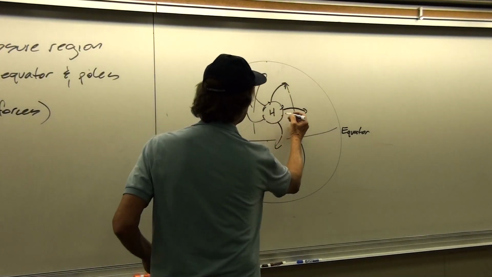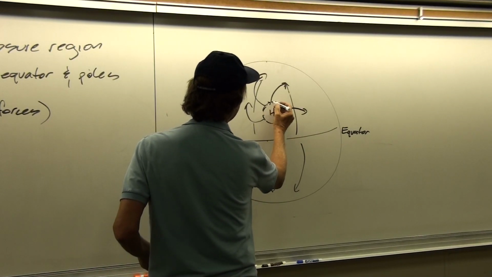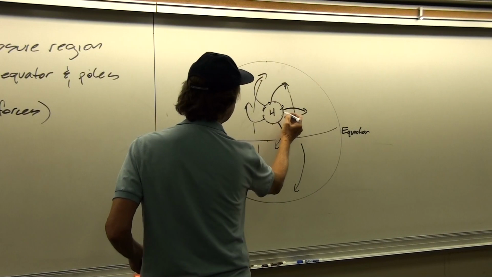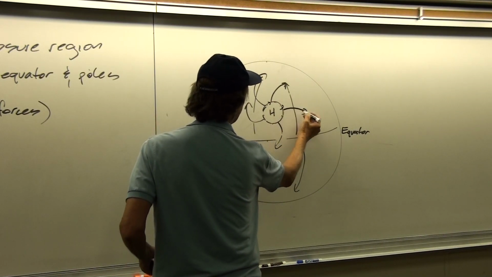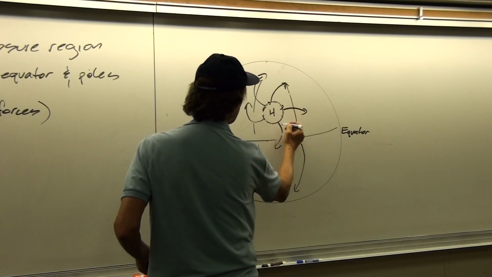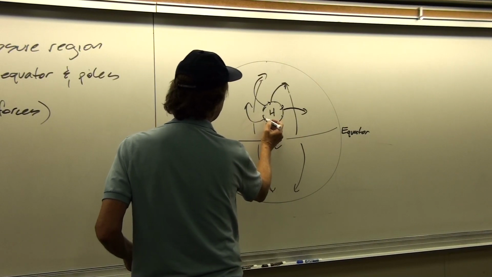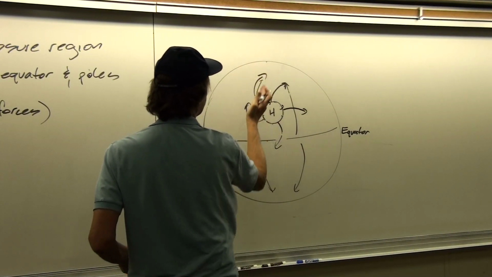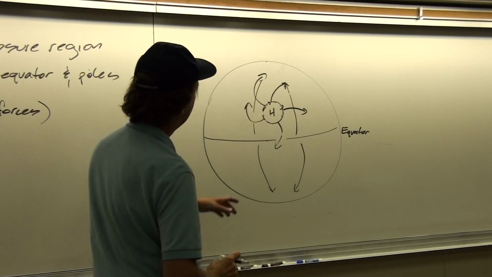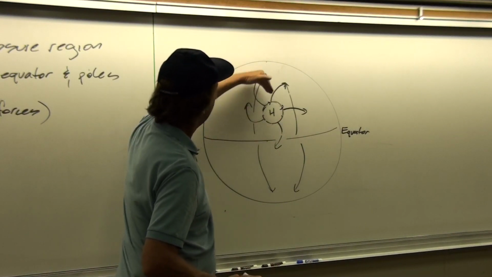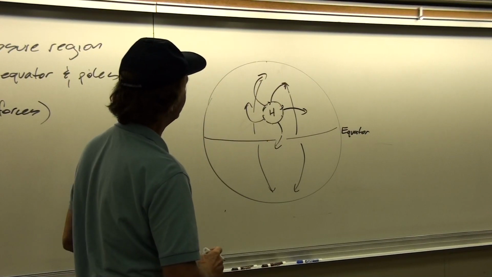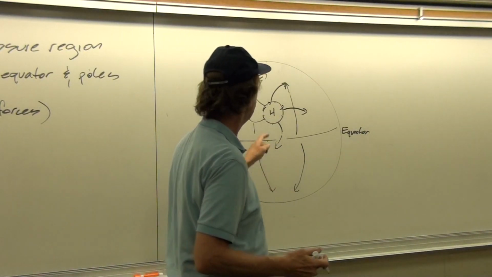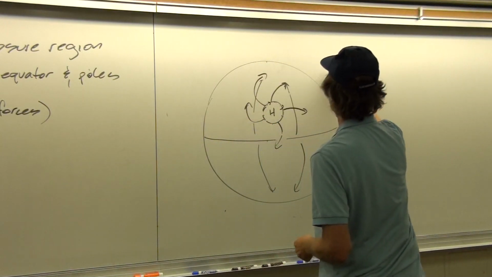At this point, the air has come up to this point and is cooled off and is starting to return to this point. And so the flow of this air is going to tend to curve back down toward the equator. That air that comes out this way is going to tend to be deflected toward the north because warmer air is going to want to move toward cooler air. And so it's a little more complicated than this, but the result of all of this is a convection loop.